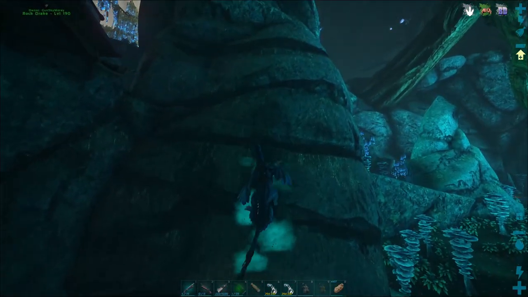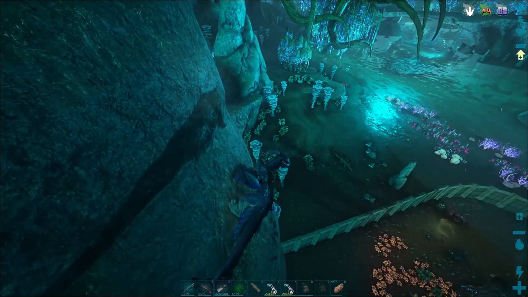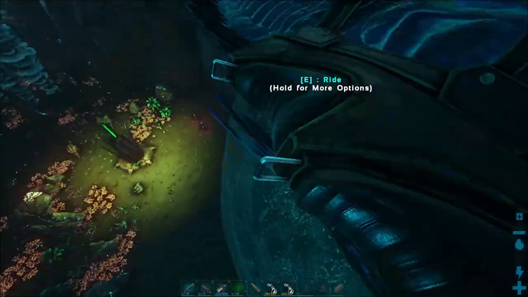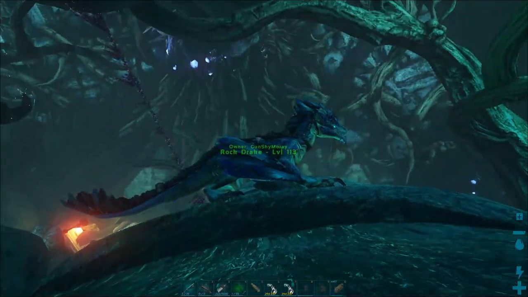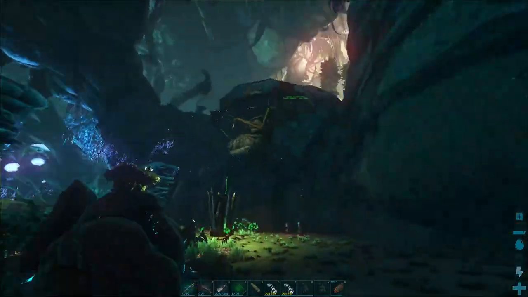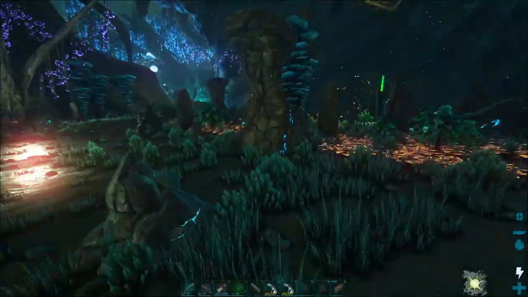Also, I'm gonna quit just messing around here because I'm wasting time in the video. Basically, what I was trying to show you is that if you hop off your saddle like so on a rock drake, you stick to their back, alright? In the middle of an earthquake, it's probably not the best time to do it, by the way. That hurt. Let's get you down here. I also do no nameless respawning, so let's get over to our light nodes.